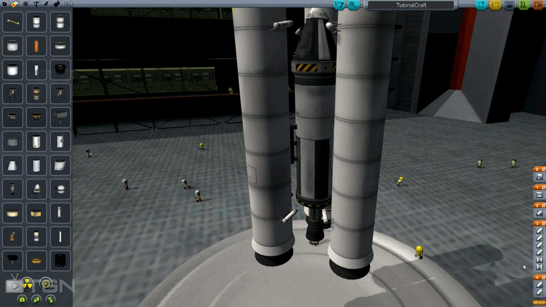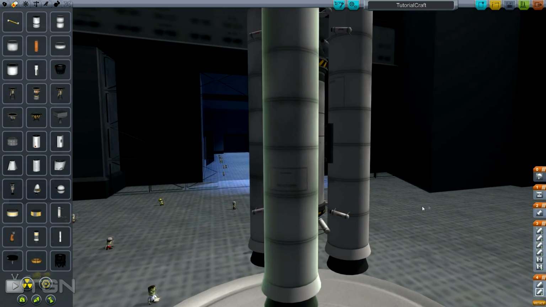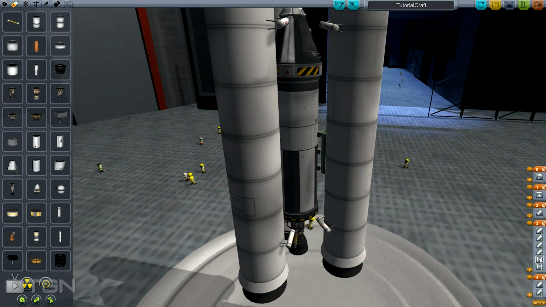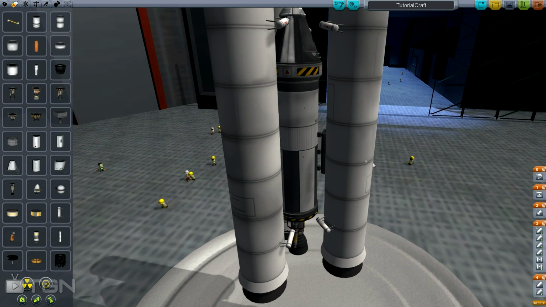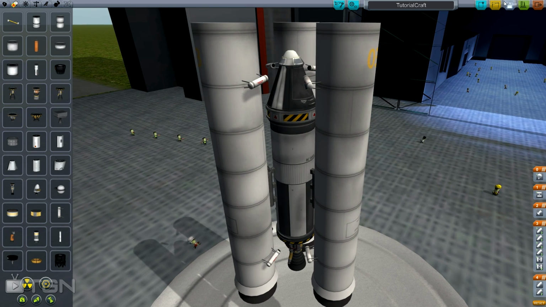And then we need to make sure that our solid rocket boosters are all in the first stage. We're going to have those fire first. Then as the separatrons release, or the stack decouplers release, we need the separatrons to fire. That's in our stage 3. Then we want our engine to fire in stage 2, and again decouple, and a parachute. So let's go ahead and save and launch, and go ahead and launch this thing.